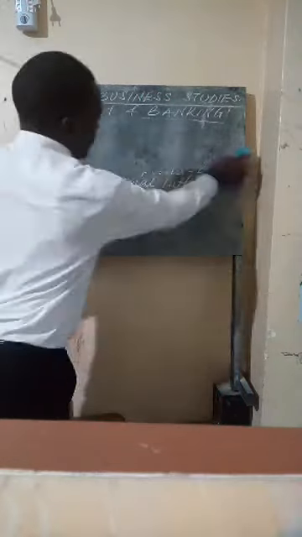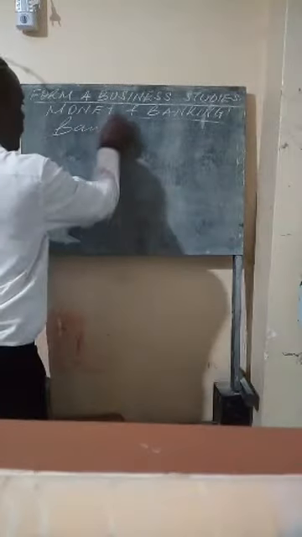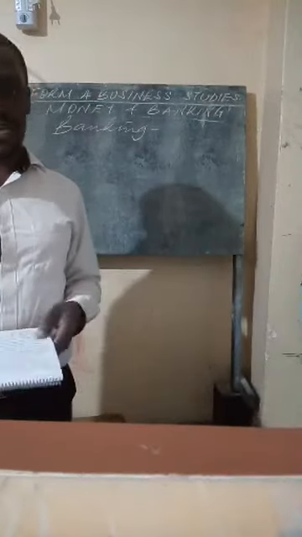Now, that was laying a foundation on this topic on one side, that was on money, and now we are going to cross over to the other side and see what banking entails. Banking. So banking generally is the activities that financial institutions get involved in the process of handling money. That is simply what banking is all about. The activities of financial institutions in the process of handling money.